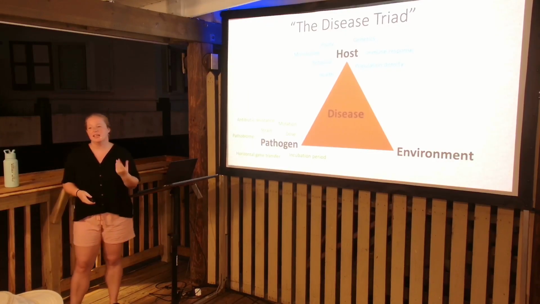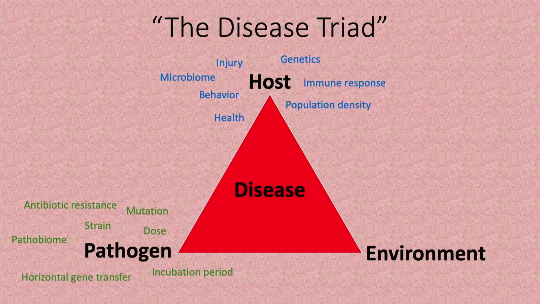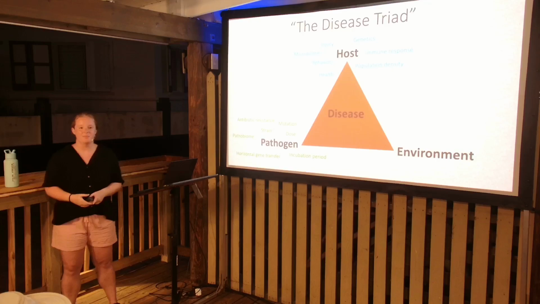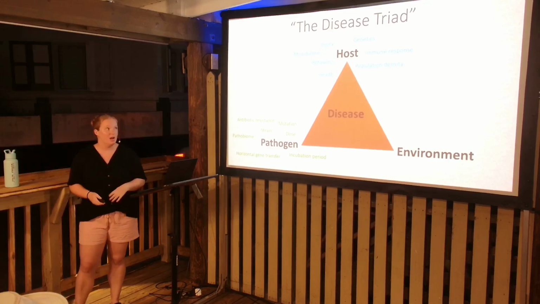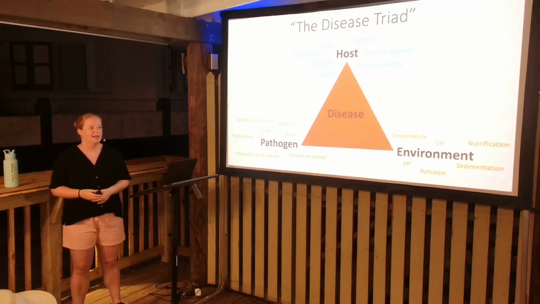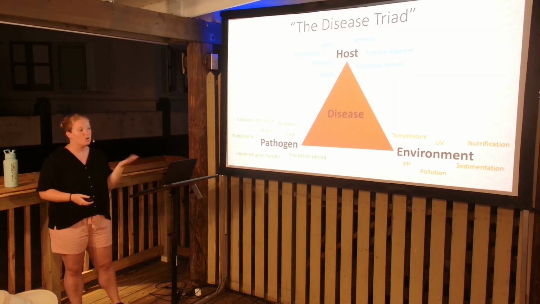And then whenever you're thinking about the pathogen, there are also all of these other factors. See how I'm building on disease being really complex? So whenever we think about the pathogen, for example, if you think about the dose, if a stranger sneezes on you, you might not be impacted by it. You might not get their cold. However, if you're living in the same house with a spouse and they're sick, you might be exposed to their sickness more frequently, so your dosage of that pathogen would be higher. So that can impact this disease dynamic as well. And then also the environment. And I'm sure you're all familiar with climate change as we are experiencing right now with a lot of these hurricanes and it being very hot outside. So the environment also impacts disease in general, and also specifically coral disease in the ocean.